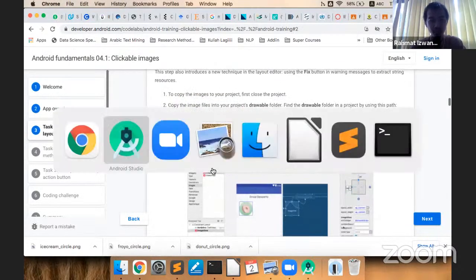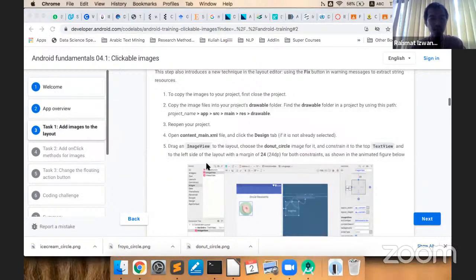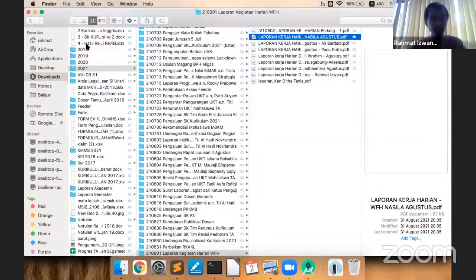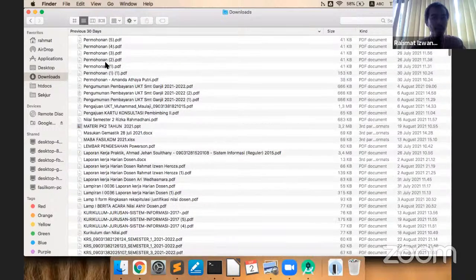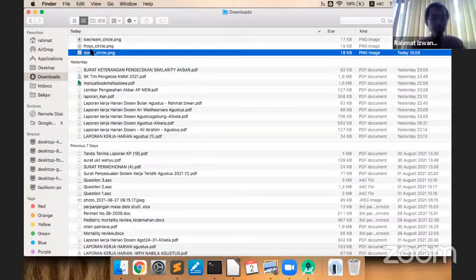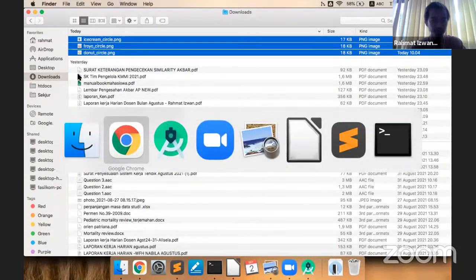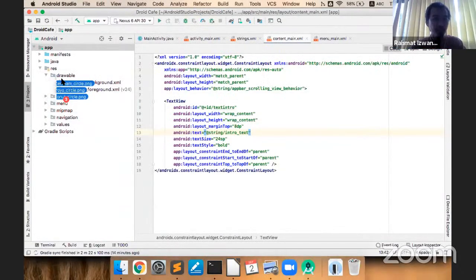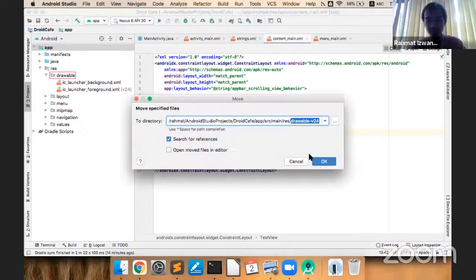Okay, I'll try dragging the file to our project directly. If it fails, we just follow the steps. Three files. I'll drag to the drawable. No, cannot. Okay. Okay, great.